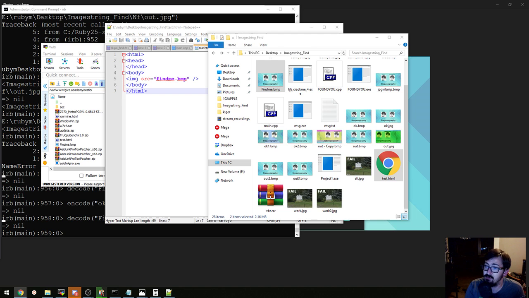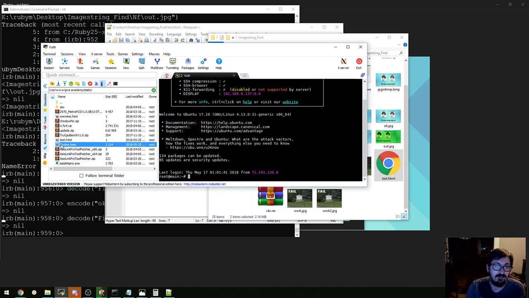Inspect. Findme.bmp is there. Except it's case sensitive, and I put a capital. Gotta love that. Refresh. Okay, so you can all see it right there.